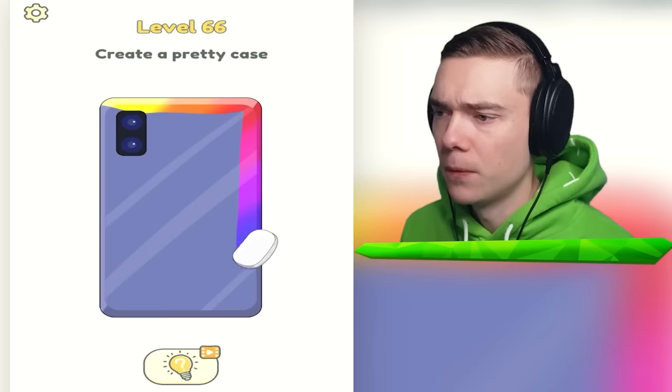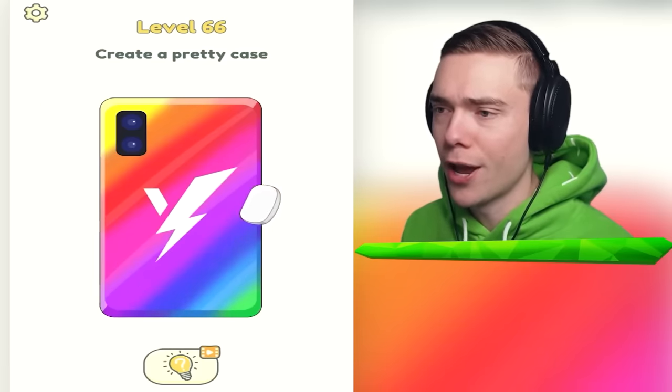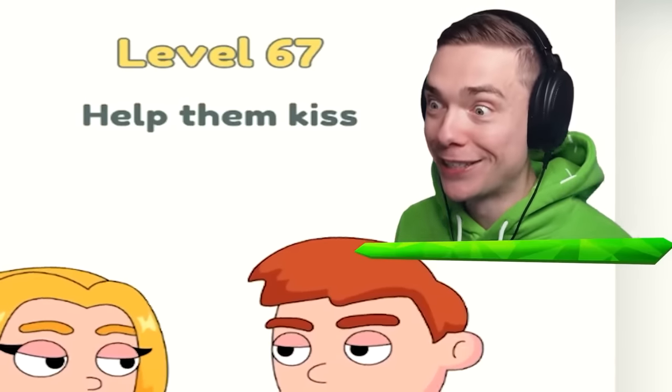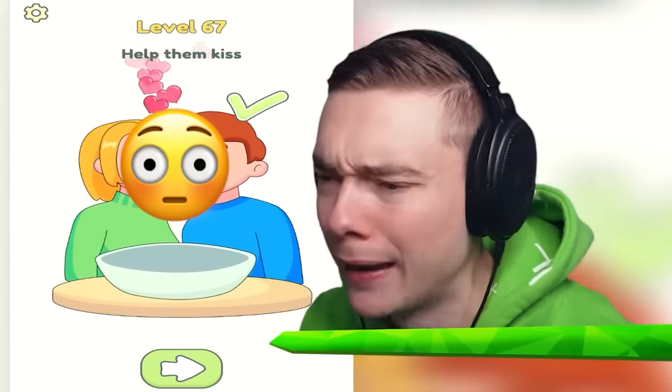Create a pretty case. What? What do you mean? Oh, it's a rainbow. Hold on. Let me get rid of everything. There you go. That's a little better. Oh, it's so fancy. Help them kiss. Okay. Let's get rid of all that spaghetti. That's right. Get out of here. Oh, hey, hey, hey, hey, I don't want to see this, man. Get a room, you two.